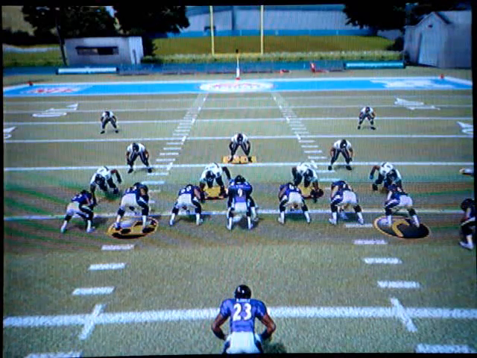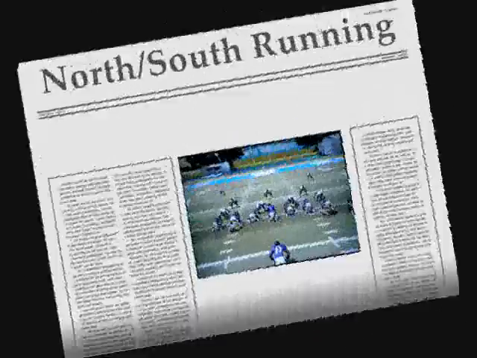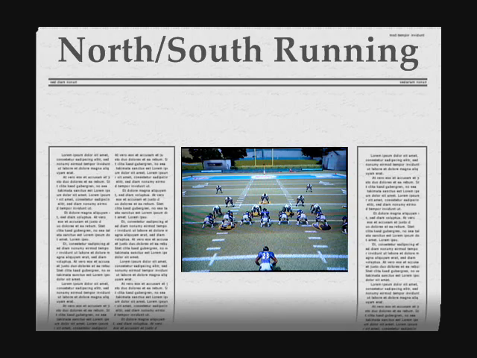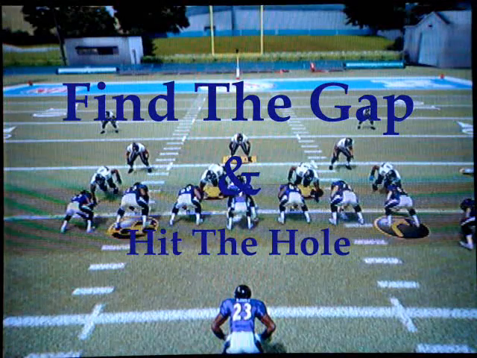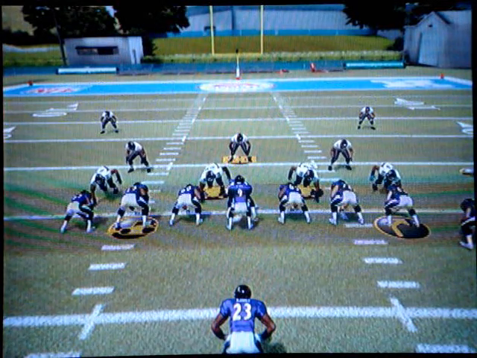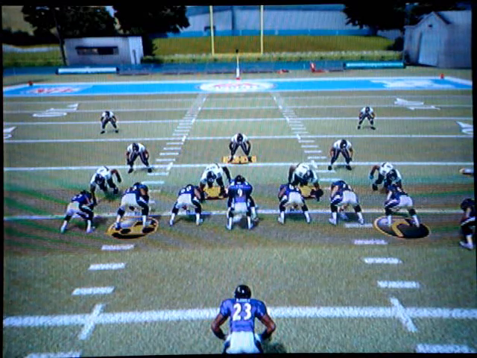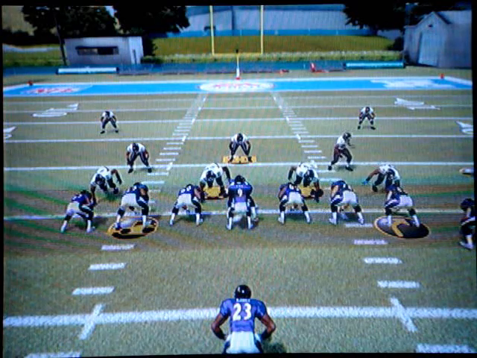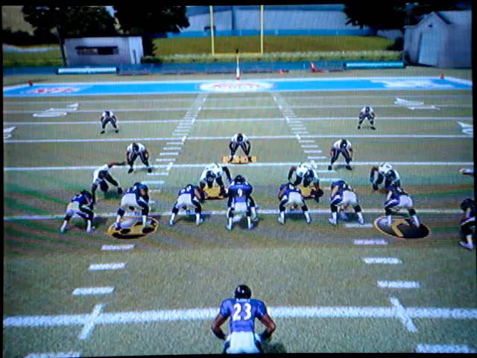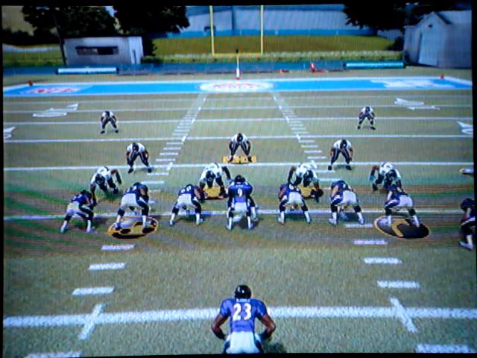This is real time. The first thing I want to talk to you guys about is north-south running, finding the gap and hitting the hole. We're going to combine two things. North-south running. The quickest way to get to that touchdown is by running straight. Yeah, we might have to take a little left or right turn, but as soon as we can get north-south, as soon as we get north, let's get north. Finding the gap and hitting the hole. Let's not try to go to the left or to the right every play. Let's just try to go to the outside of the play and not really get north first and see what happens.